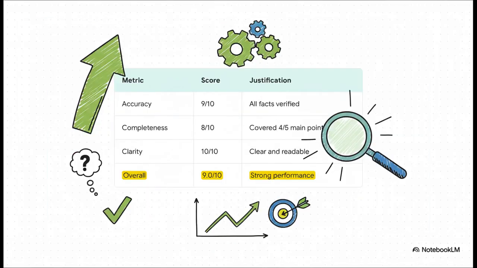And this is what you get back. Instead of a big block of text that you have to analyze yourself, you get this beautiful little report card. You can see instantly that the summary is really clear, but hey, maybe it missed one of the main points. This isn't a guess anymore. This is objective, actionable data that you can use to make your next prompt even better. A simple prompt could never, ever give you this.